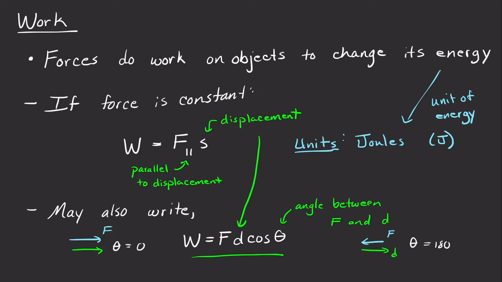And so only a component of that force would be actually in the direction of the displacement. And that's why we use this cosine of theta, it pulls out the parallel component for us, and so we don't have to worry about it. So really, if you just use this expression for the work, as long as you're able to find the angle between your force and your displacement, this will get you the work done by the force really easily. So just to show you what I mean, force times the displacement times the cosine of the angle between them.